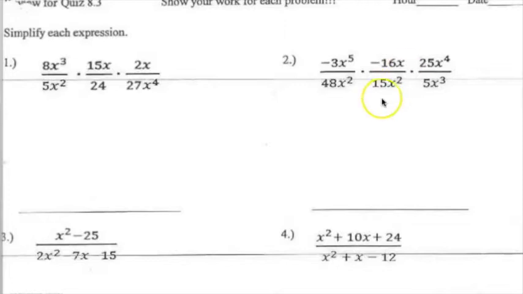But before we do that, let's break up some of these bigger numbers like 48 and 16 and 25. We're going to break them up by numbers that multiply to make them, that might be similar to the numbers on top. So when I look at 48 first, I know it's divisible by 8. I know that 16 is also divisible by 8, so I'm going to guess that 16 goes into 48. So I double check on my calculator and I find out that 16 times 3 is 48.